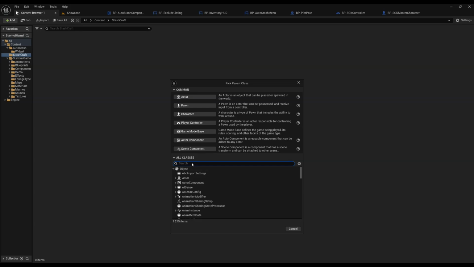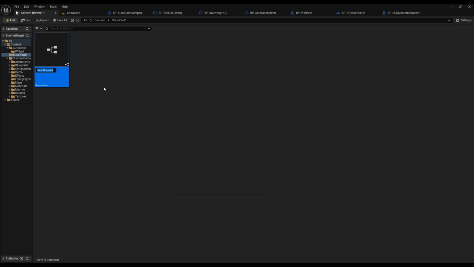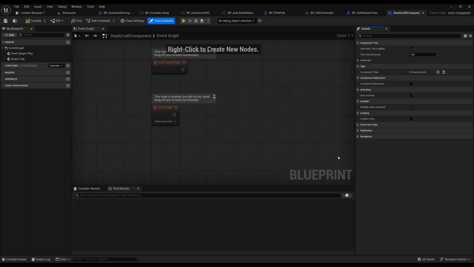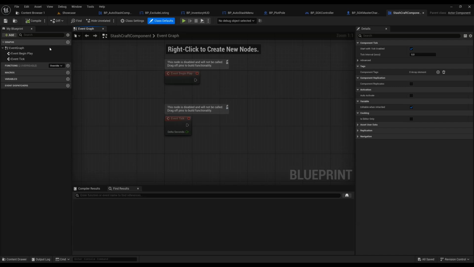So again, we want an actor component. I'm gonna call this StashCraft. Let's call it StashCraft component. Okay, let's open that up.